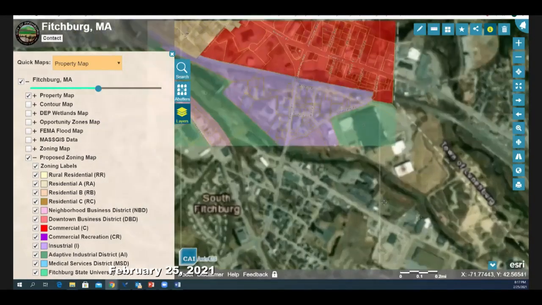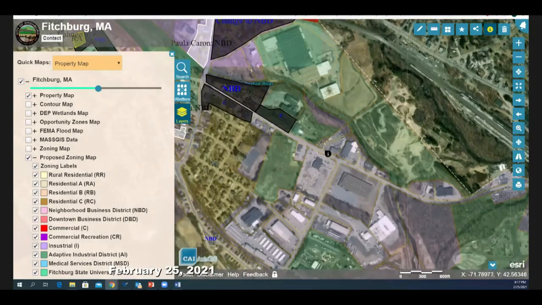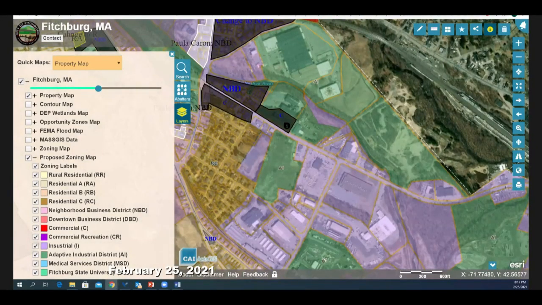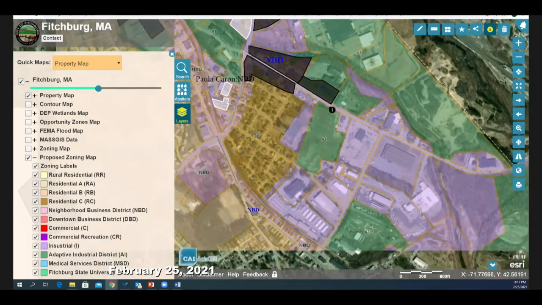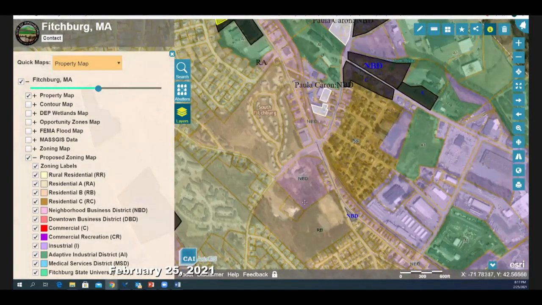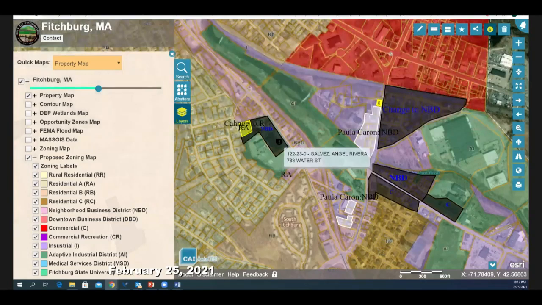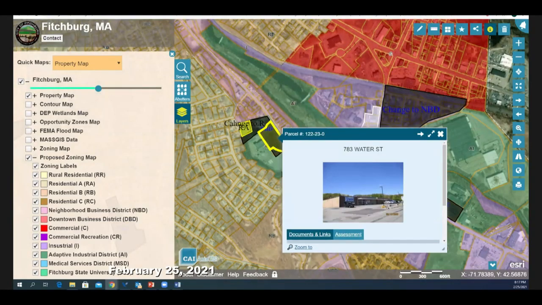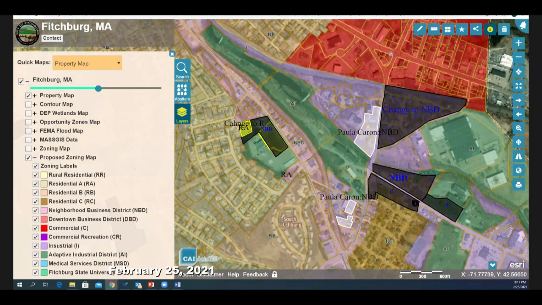One of the things we found important, like the Vogue Plaza, and even on the one on Water Street, the former discount drugstore areas, is that anybody who wants to go in there to do any type of retail has to go get special permits all the time. So it's really challenging for business development. If we could zone things more appropriately, that can be more by right for those types of uses versus going in for special permits with the industrial zone, then it could just help eliminate that blockade. Right. Correct.